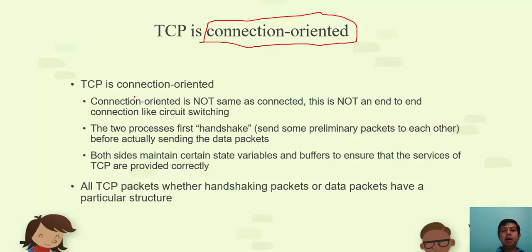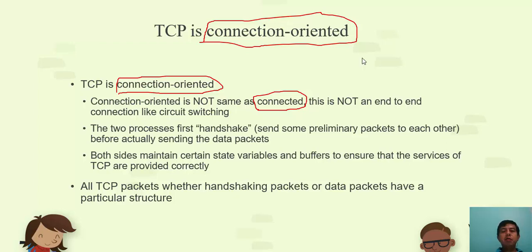Now remember, the exact word is connection oriented. It is in contrast with the word connected. Now these are two different words. It is not said that TCP is connected. It is said that TCP is connection oriented. Now let's try to gauge what can be the meaning of this introduction which says TCP is connection oriented.